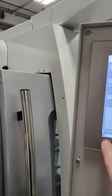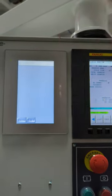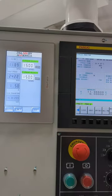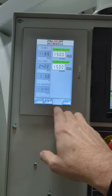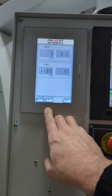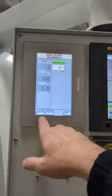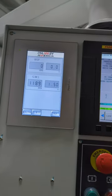So here on the ProPhase, I can set my velocity here. This is in meters a minute. You see, that's not crazy fast. I think it's 25 meters per second. A lot of times people like to look at it that way. And work speed is set in a program, but this one here is set individually, so this is manual speed. Someone set it at 87 before I got here, but anyway, I usually look at this screen here.